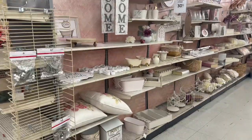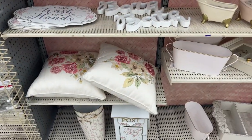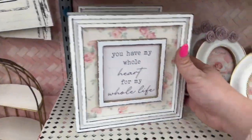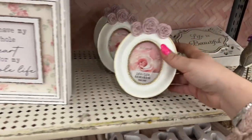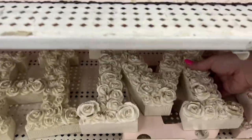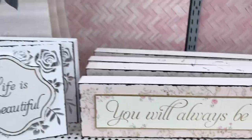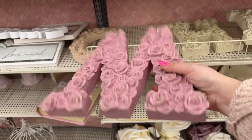They also have spring decor out. Look how pretty this stuff is — I love Michaels. 30% off all spring decor. I want to get to the Easter stuff because I'm excited about that. I'm not like a huge spring girl but I do enjoy it. $14 — everything in the spring department is looking good. Now this is pretty — the roses with the M. This is my jam. $29.99, 30% off that. Oh, they even have a pink one — that is beautiful.